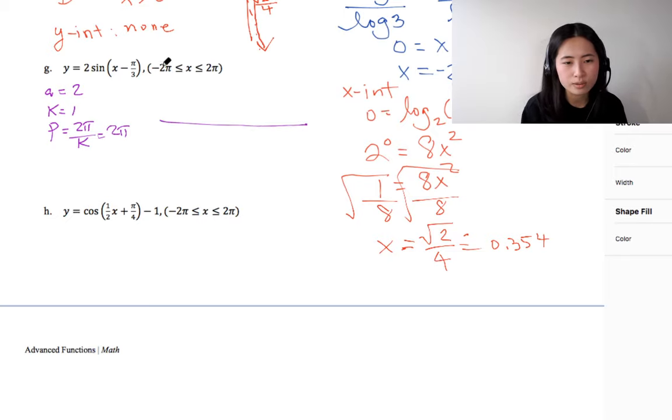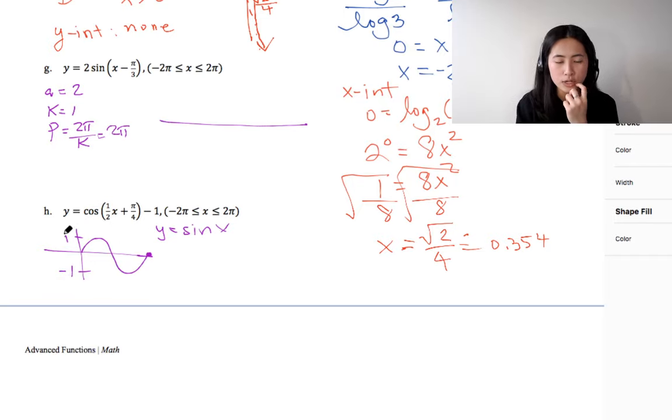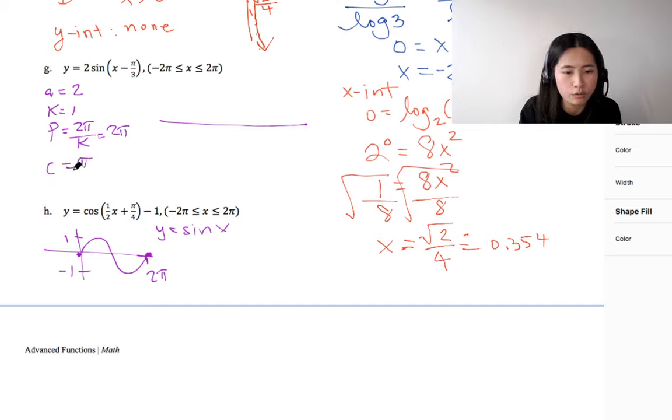So when you graph this, first of all, our sine function, I'm just going to draw that really quickly here. Typically, our sine function, you would have y is equal to sine x, and then you know that this is going to be 1, and then at the bottom you have negative 1, right? So you need to remember this because when you're drawing trig functions, it's very easy if you know the template or how it should look like, right? So 1 period for sine x is actually 2 pi, right? So in that case, when we're drawing this, because we know that x is equal to pi over 3, so our c value is pi over 3, we're going to have pi over 3 somewhere, right?